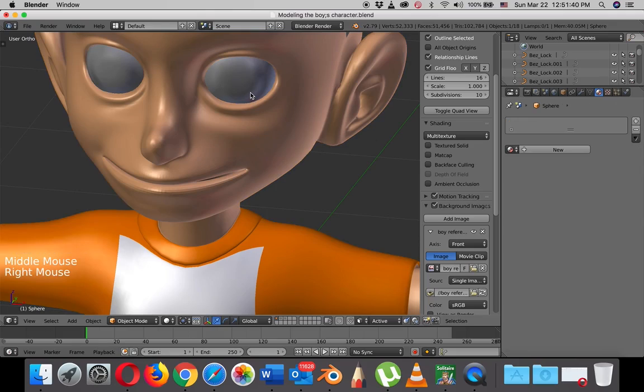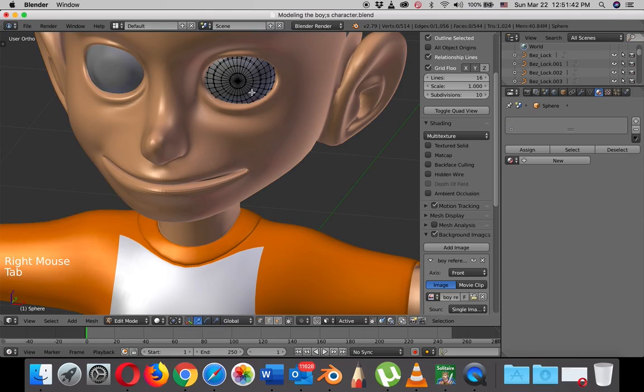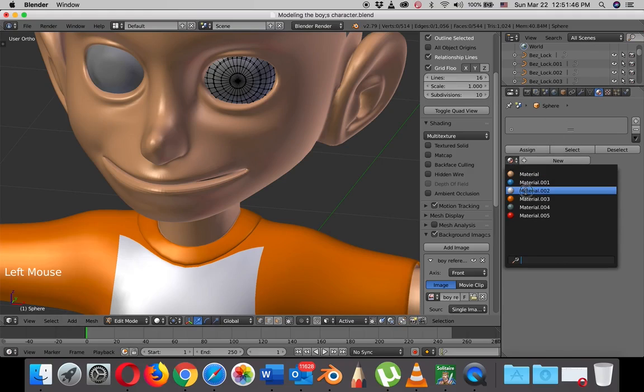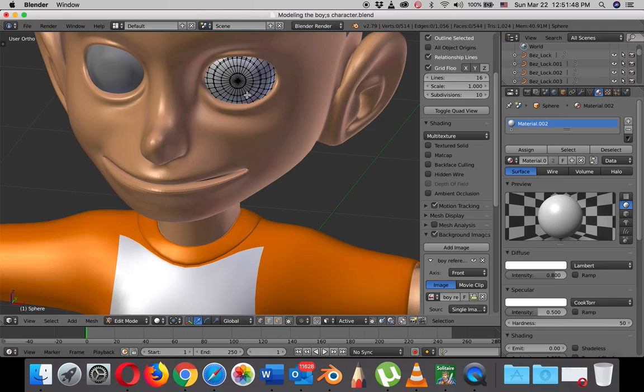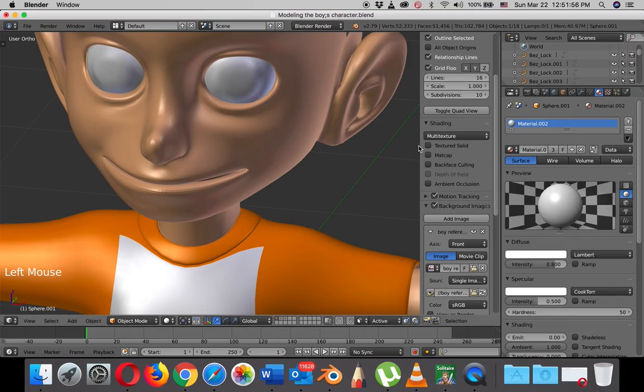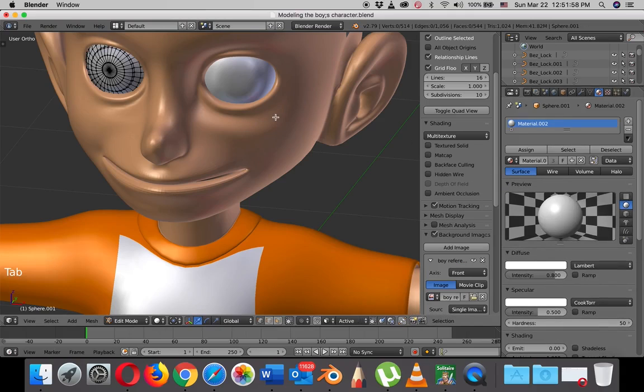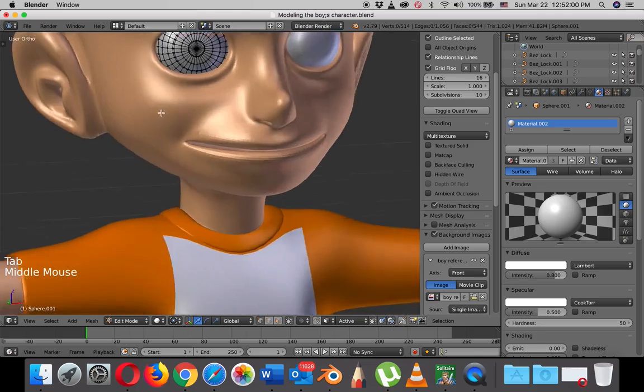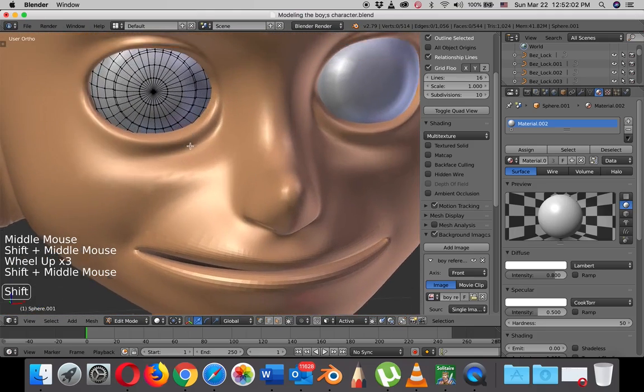Maybe we can add some materials to the eyes. So it's going to be white. We have this, and let's do the same thing for this eye. There we go. And then I will select the eye pupils.